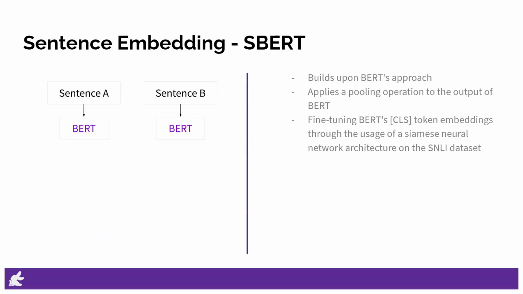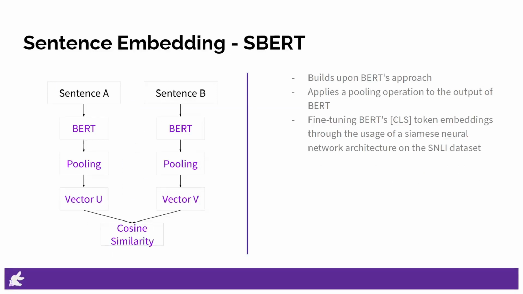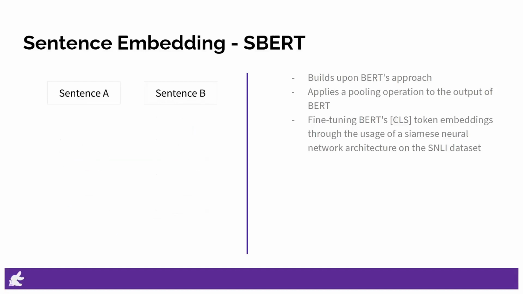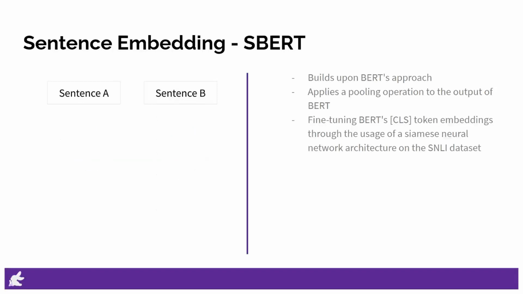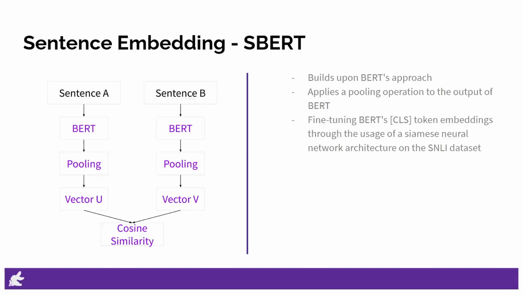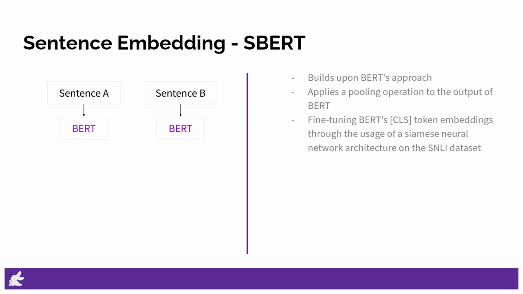The key idea behind SBERT is the use of Siamese networks. In this approach, the BERT model is placed in a Siamese architecture and fine-tuned on pairs of sentences. The Siamese architecture consists of two identical BERT models that share the same network weights. By training on sentence pairs, SBERT learns to generate similar embeddings for similar sentences and dissimilar embeddings for different sentences.